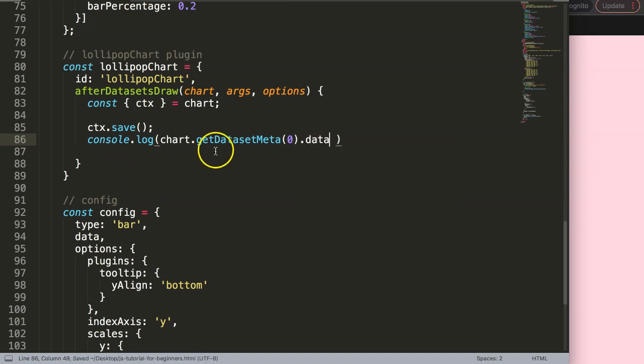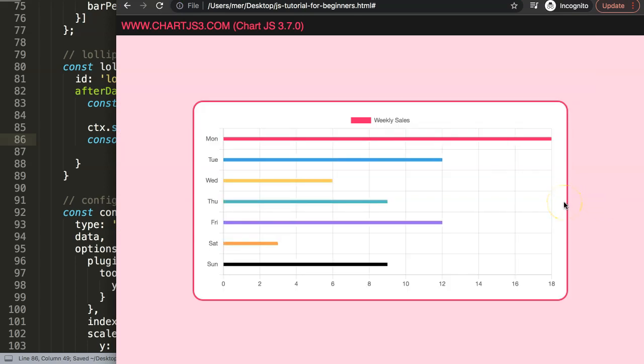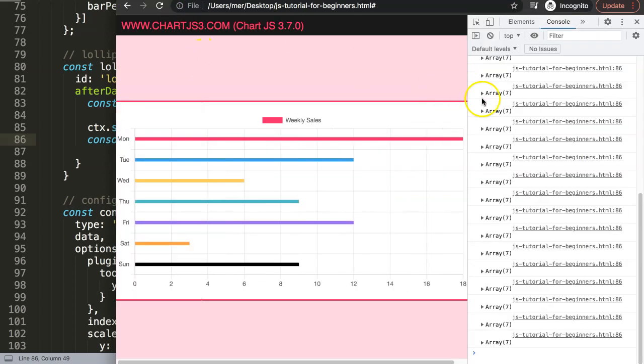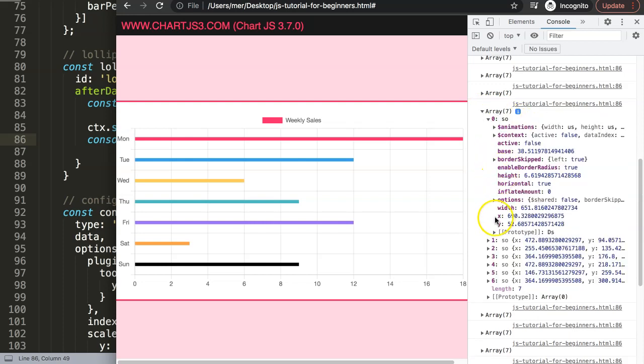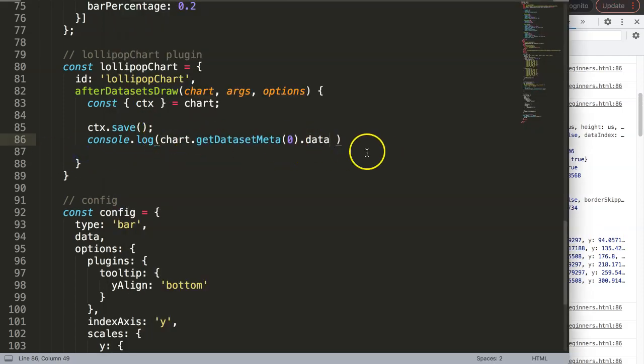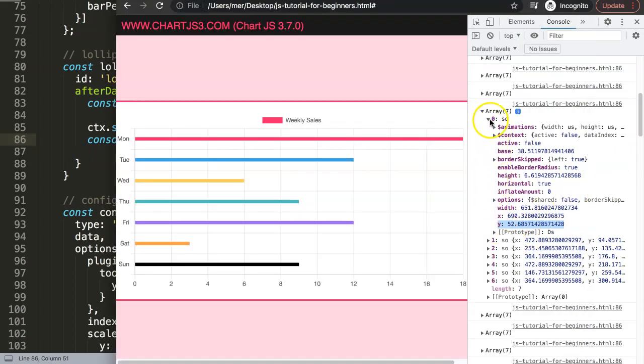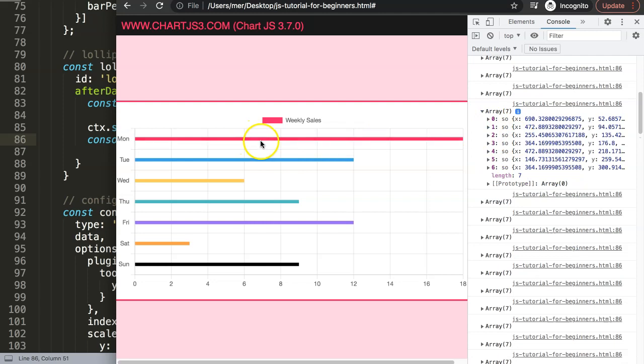So if I'm going to save this now, refresh, open up the developer tab again, you can see here we get an array of 7 items. And what we get is specifically the x and y coordinates, which are representing these here. And that is extremely crucial for us, because with this we can now start to play, because those are the official coordinates. So if I do here dot x, and then specifically on index 0, which is the red one, then it will be.